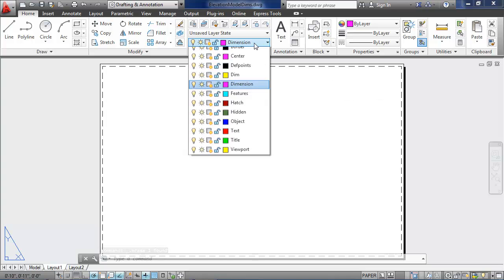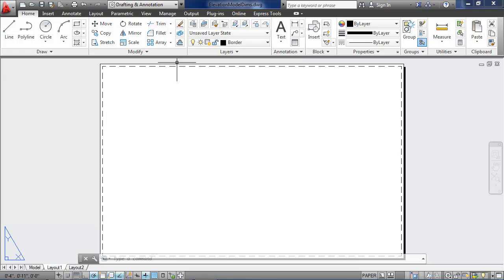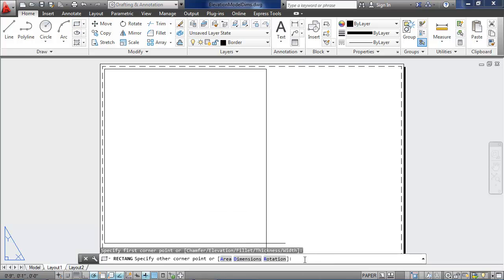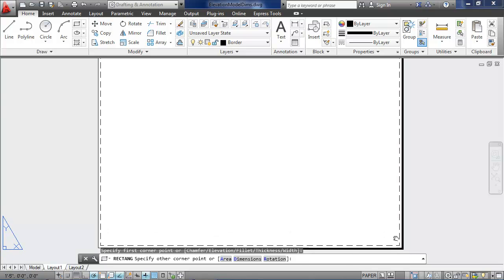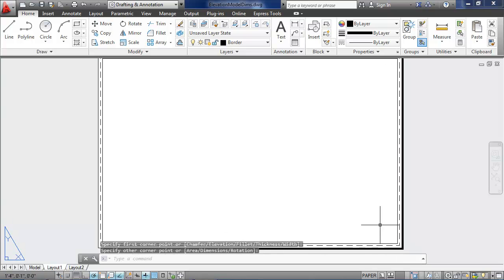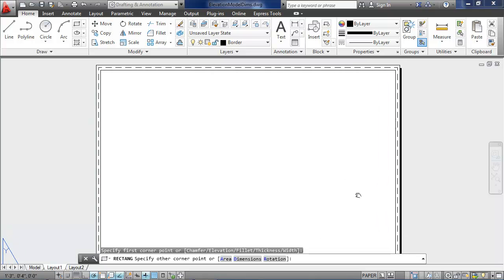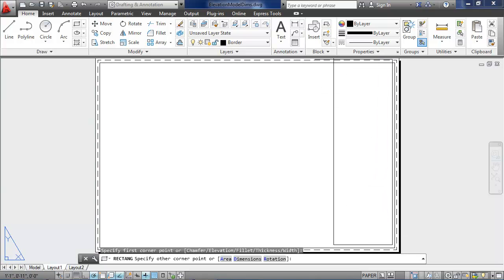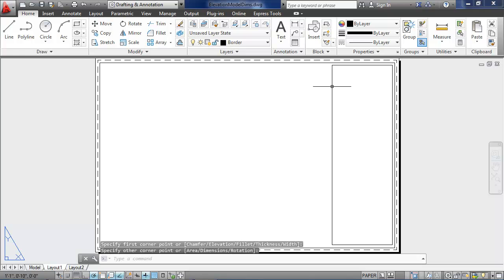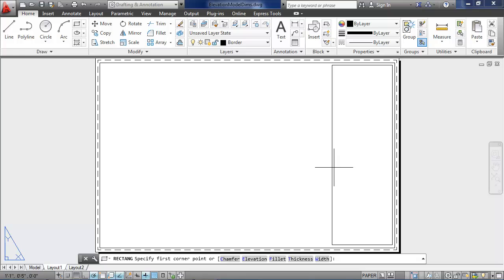But before I do that, I'll create a border on the border layer using my rectangle command. And I'll also create a title block, a very simple title block, also on the border layer with my rectangle command.